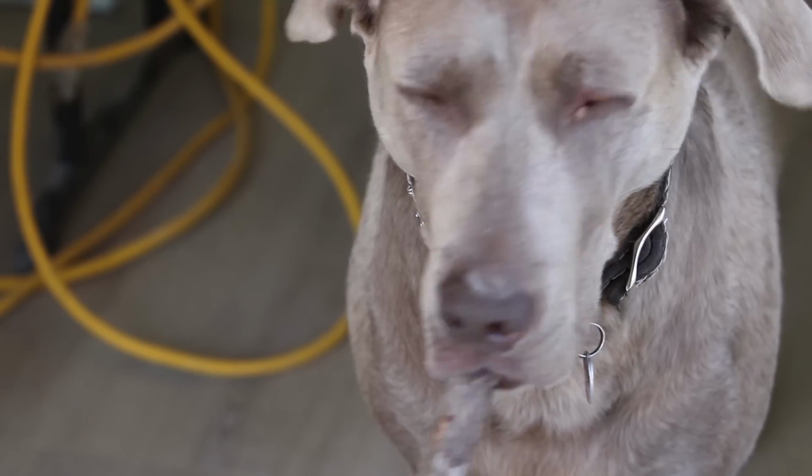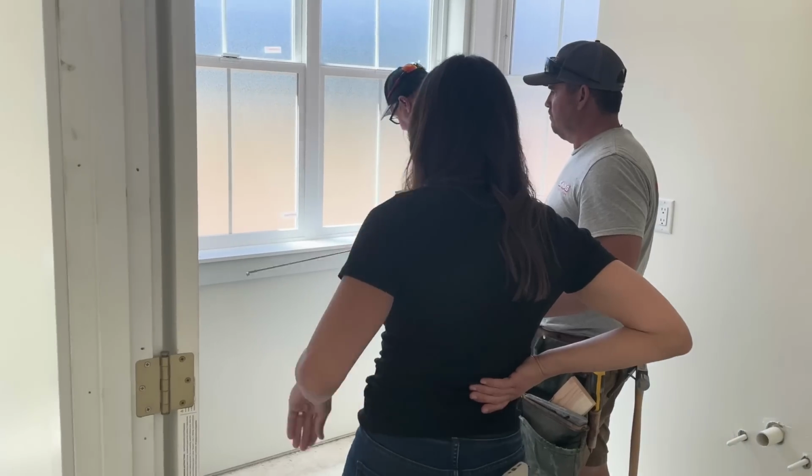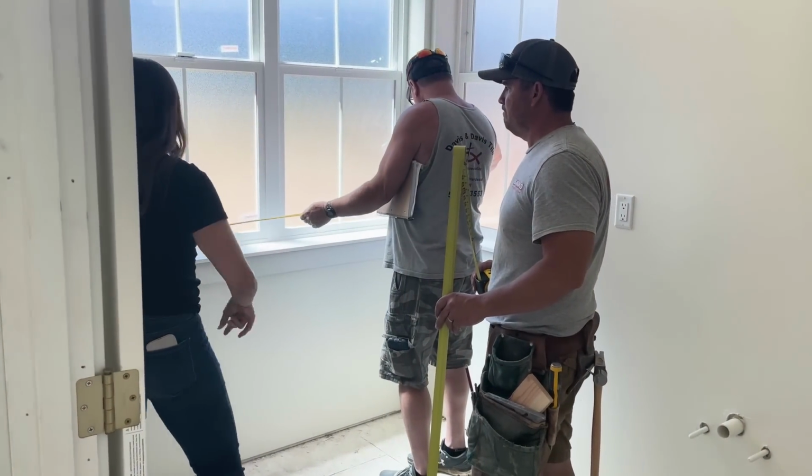Well, Terry and his guys are doing the tile on this job as well. That was his dog, Addie, by the way. She was so fun, as you could probably tell. Great dog.